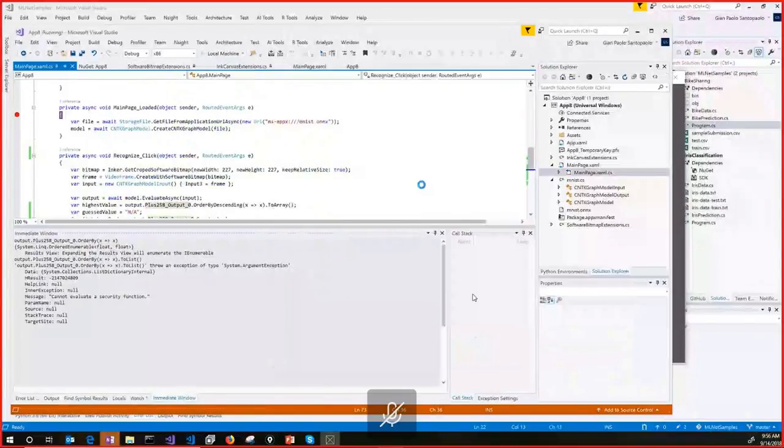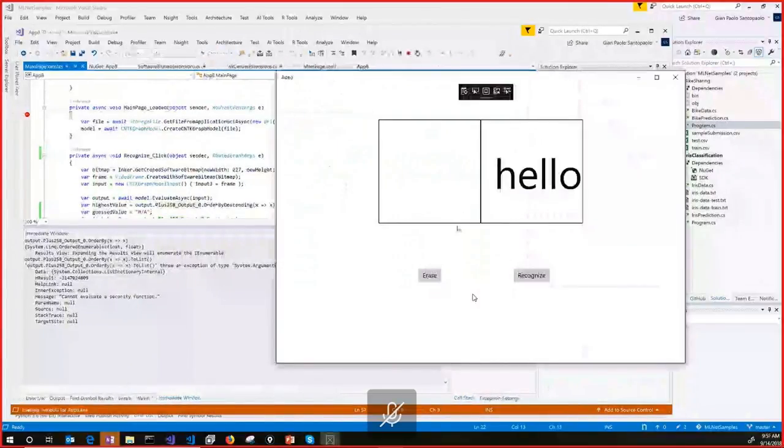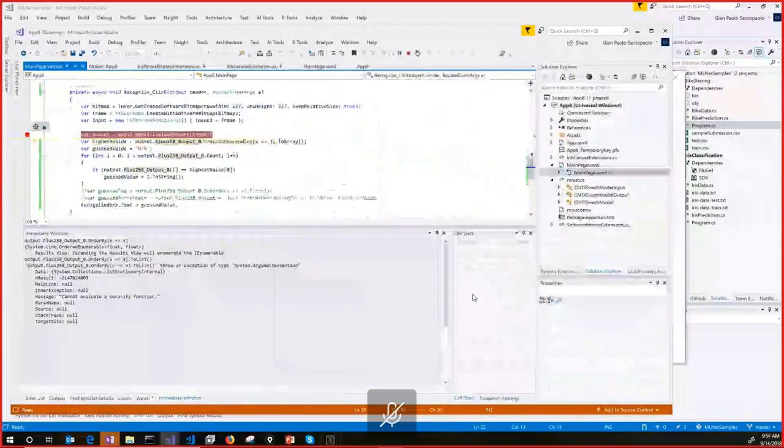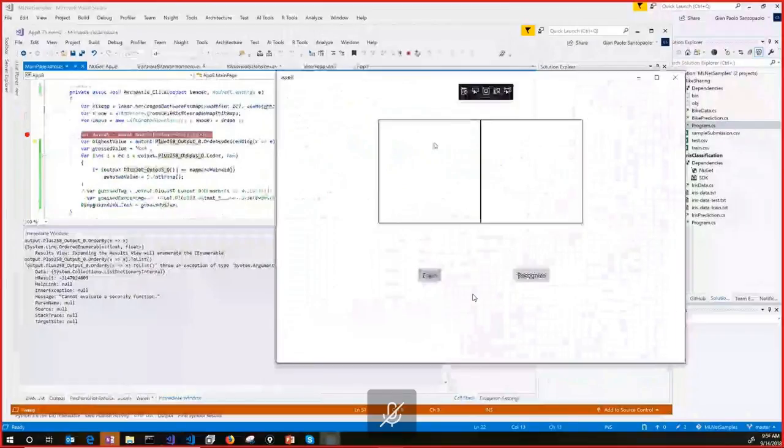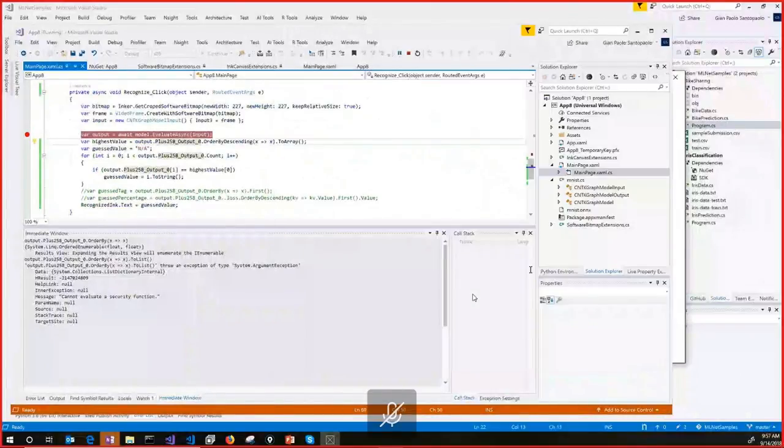You can look at the code by yourself. It's loading the model. I can write something over there and then say recognize, and that's it. If you want to see the process, it's really simple. Let's erase, and let's make a 7. Recognize. What I'm doing over there is getting the stroke from the ink canvas, converting it to the format the model wants as input, passing it to the model, and asking it to evaluate.